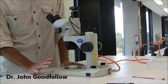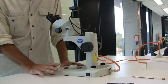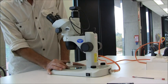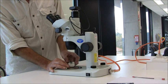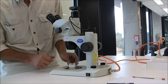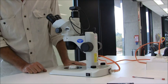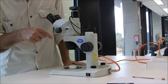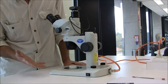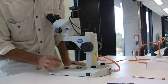This demonstration is on the dissecting microscope — a microscope used in molecules, genes and cells, and a little bit more in biology of organisms. It's called a dissecting microscope because you can do dissections under it. It doesn't magnify things very strongly, but you can see a lot of detail on specimens like insects. It fundamentally works by bouncing light off the specimen through a series of lenses and into your eye, different to the compound microscope which passes light through the specimen.